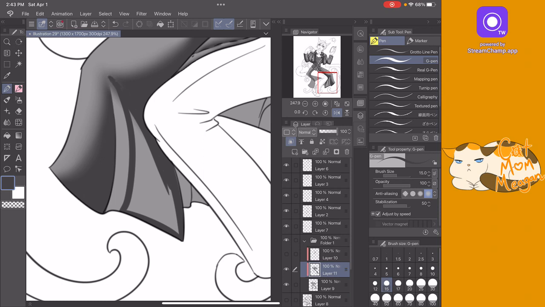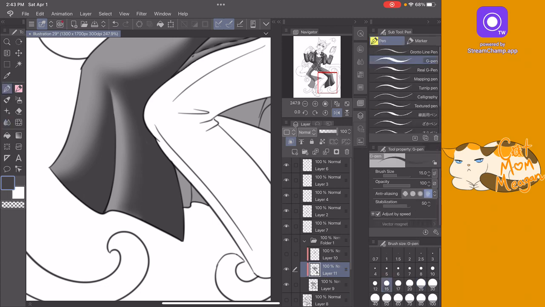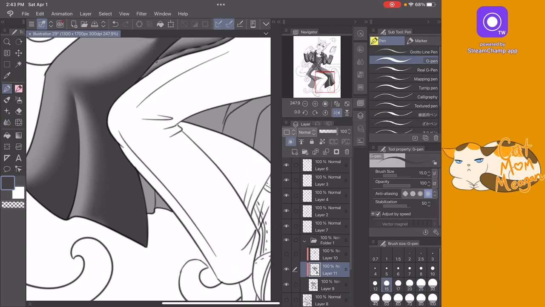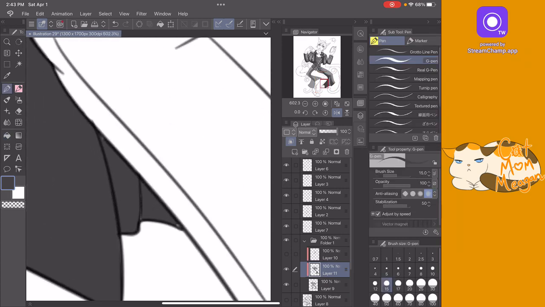Mid-tone shadows. These look like they're a bit fucked.